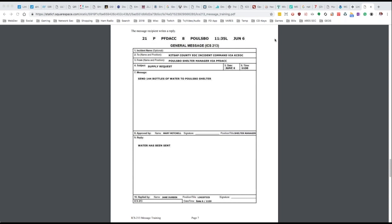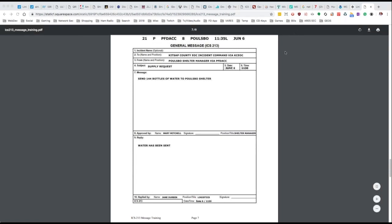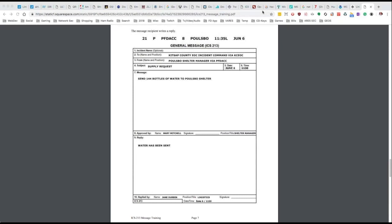And I hope that makes sense. If you're assigned even to Red Cross or say Salvation Army, you're going to be on the Saturn net. You're going to be on their net. And that traffic, they already have pathways for those messages and message handling to get it to where it needs to go. So Red Cross is your served agency, have at it. HF all you want, if that is what your served agency wants you to do.